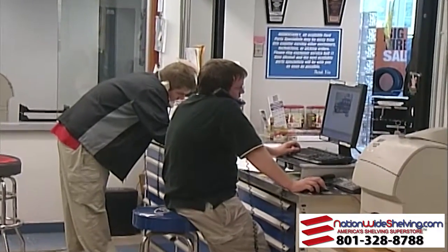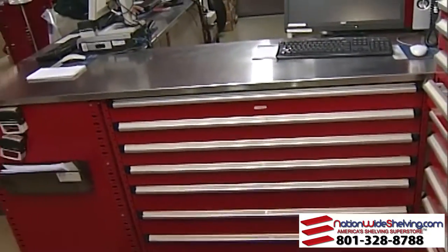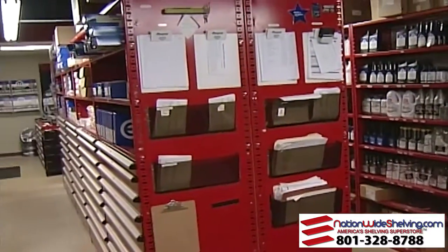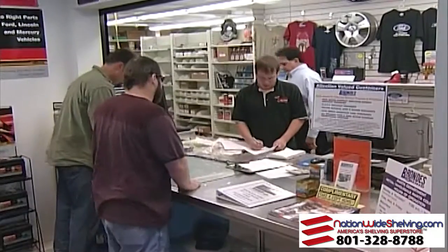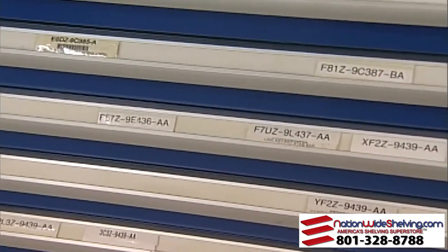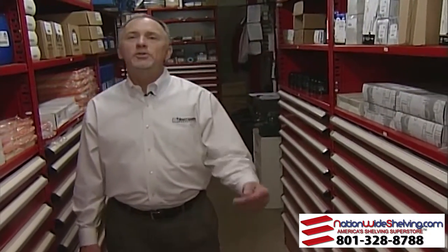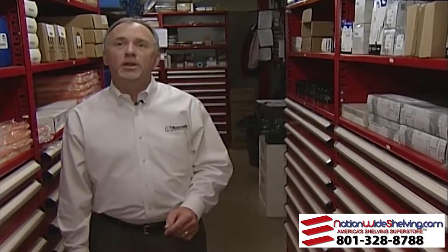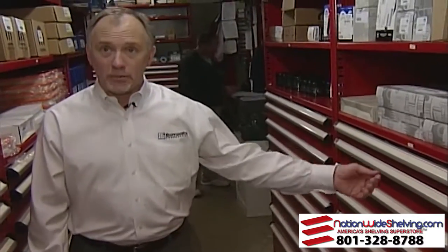Your parts department should operate as a profit center. But are you turning away customers because a part or accessory is not in stock or cannot be located? Are your technicians waiting at the counter for needed parts instead of finishing a repair? Well, Burroughs can help. The key to high density is putting the shelving with the fastest moving parts — what we call at Burroughs a fast zone — closest to the technician counter. Therefore, when the technicians are standing at the counter, the tech counter staff can get the parts, get them back to the technician, and they're back to work, saving money for the dealership and the customers in general.